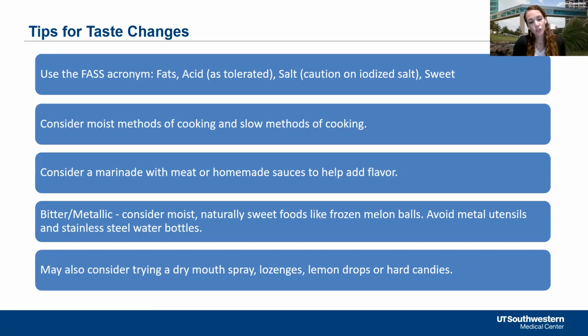Moving on to taste changes, dry mouth and taste changes often go hand in hand. We really rely on the FAST acronym, which stands for fat, acid, salt, and sweet. So try adding oils or even butter, avocado, sometimes mayonnaise to foods to override some of these taste changes. Now, if the foods taste too sweet, we often recommend adding some kind of acid when able to balance out some of that sweetness. But again, if you're experiencing a sore mouth, just use that with caution.